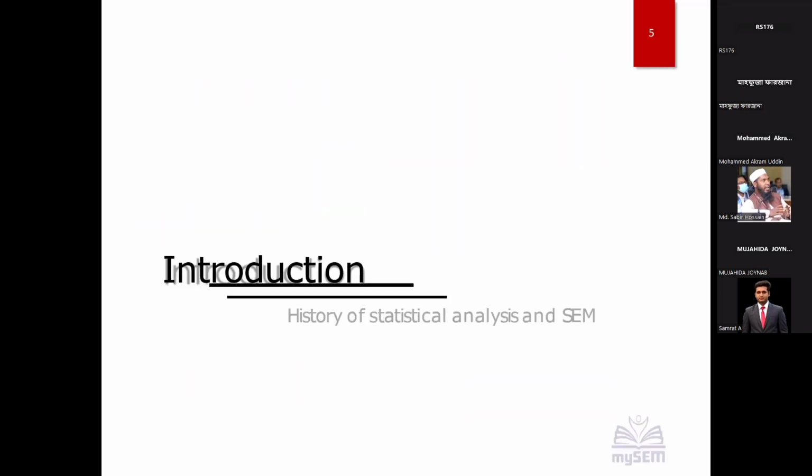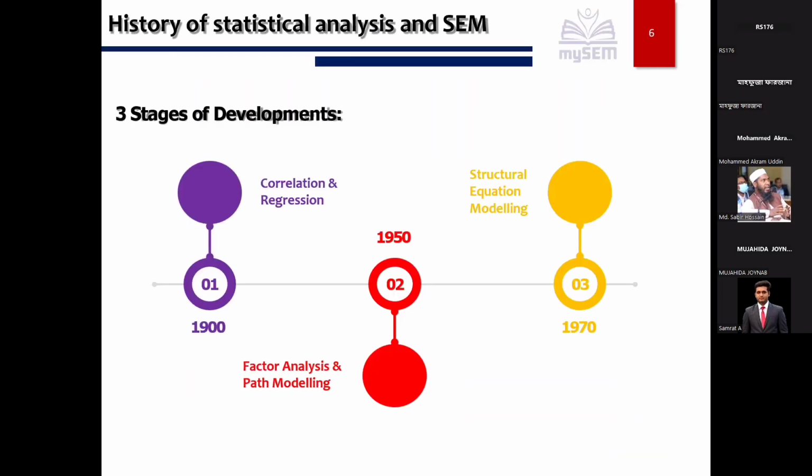Introduction. First, as you are beginners, you should know some of the history of SmartPLS. Not SmartPLS, especially the structural equation modeling. Actually, the main workshop title is structural equation modeling. That is SEM. Basically, it has 2 parts, so it will come. Let's see how SEM has started. It has 3 stages. If you see very clearly, and maybe due to time constraint, again I will not be able to go into details.